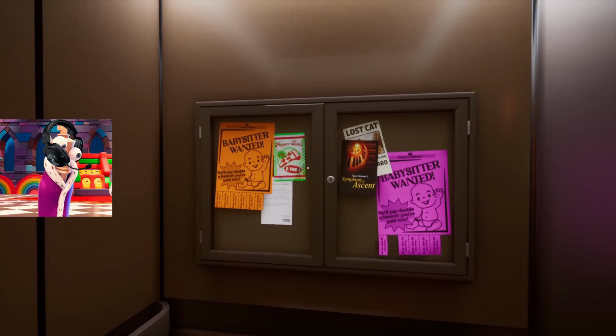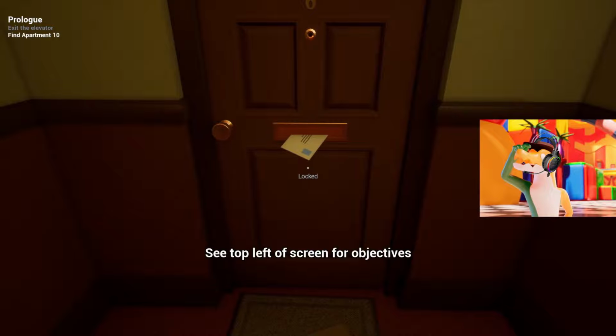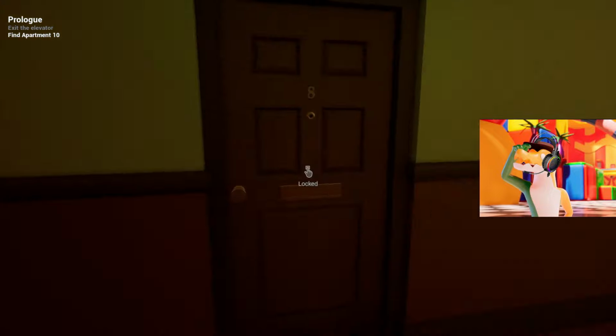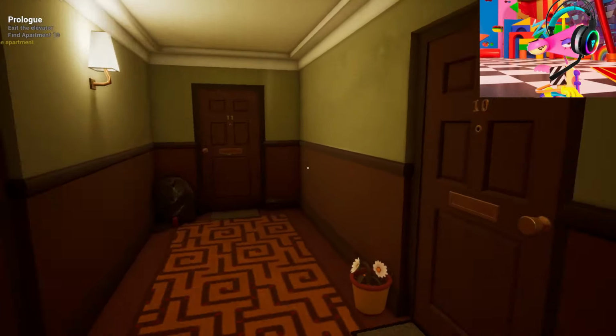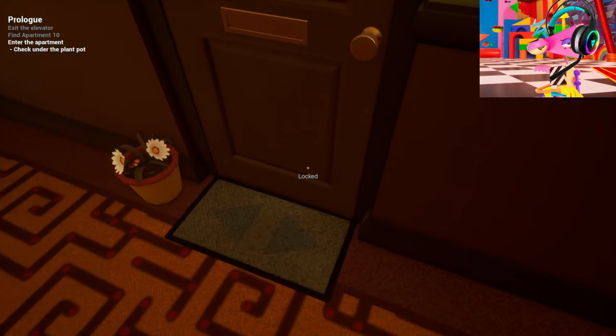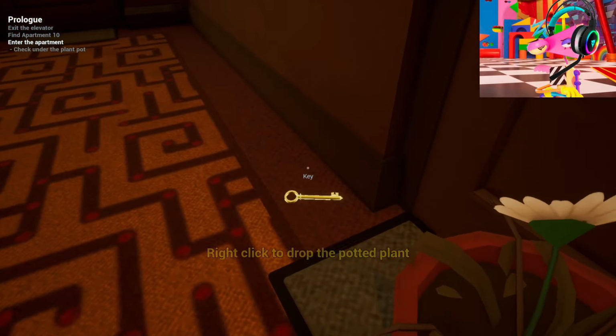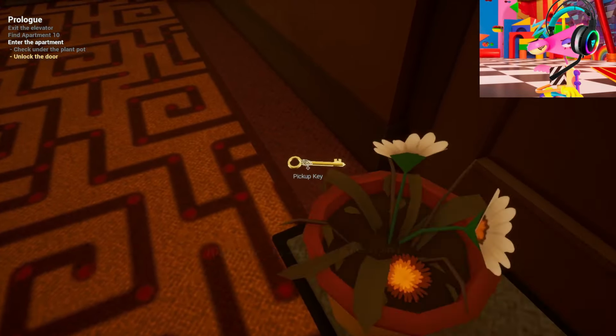It looks like we need to go to apartment number 10 now. But there are a huge number of other doors here that unfortunately for some reason don't open. And here is apartment number 10. But the door to this room is closed. We need to find the key somewhere, and it seems to me that it should be somewhere under the flower pot.